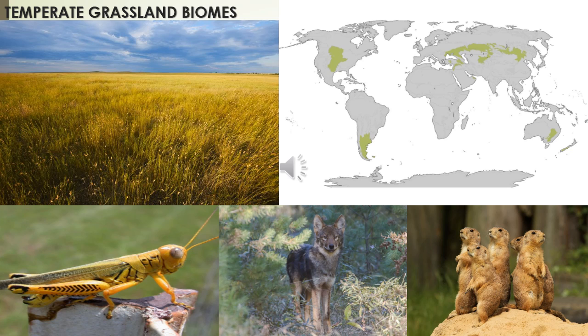So the common birds and animals are grasshopper, wolf, bison, prairie dog, etc. The temperate grassland biome is found in the interior of the continents and is characterized by large seasonal temperature variation, with warm summers and cold winters. This type of grassland strongly depends upon precipitation. Higher precipitation gives tall and soft grass. Lower precipitation gives short and soft grass.